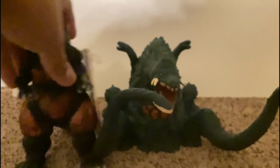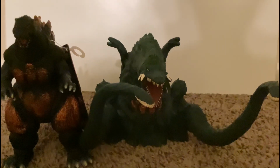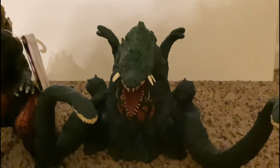If you compare it to Godzilla, she's somehow shorter than him, but still, she's pretty big though. I do love the details on the teeth. And look at this, she looks like a shark, I must admit. But yeah, this thing be terrifying though.